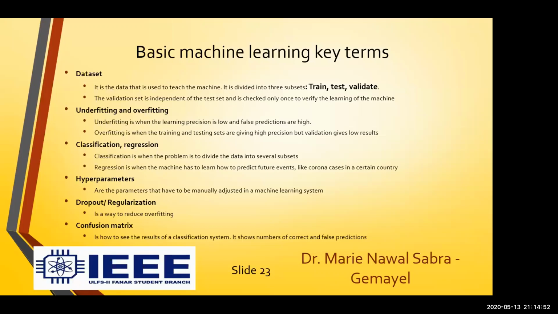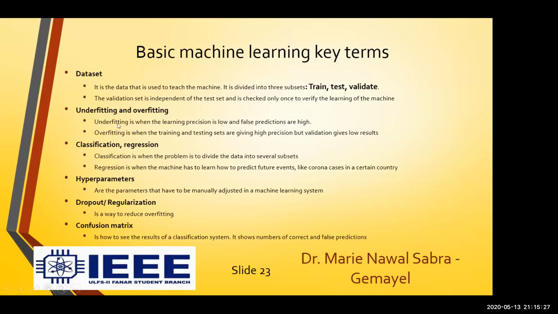This is where the validation set comes into place. So the validation has to be a set that has never been through the train-test cycle. If I have a good learning for my data, then I pass it through the validation. If it really gives good results, then the machine has learned. If it doesn't give good results, therefore the machine had what we call an overfitting. It's memorized the data. So I go down to underfitting and overfitting.